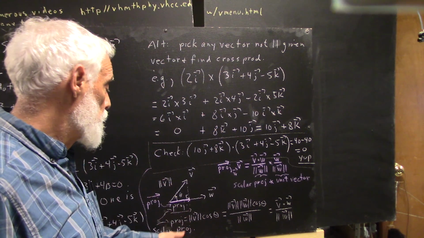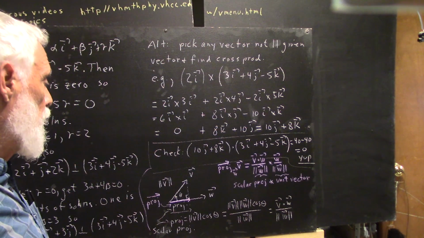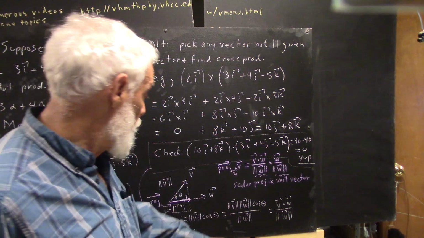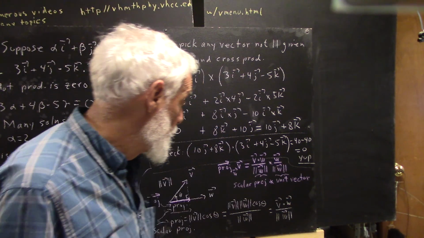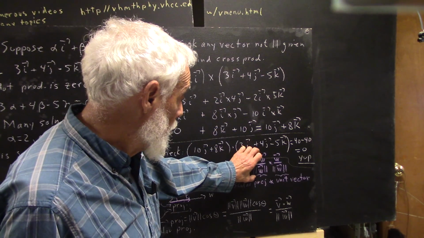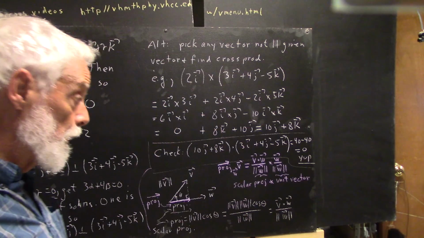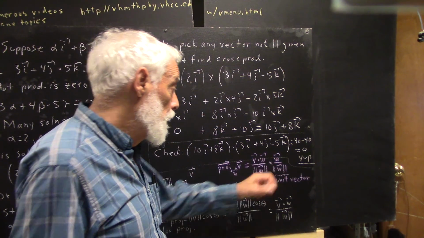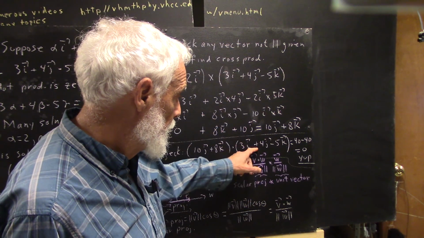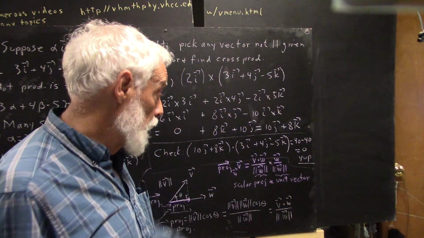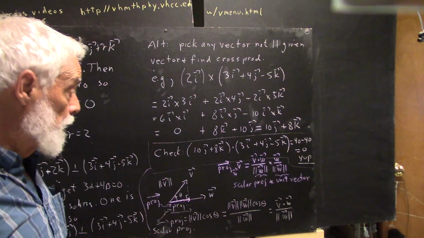If the scalar projection happens to be negative, of course, that's going to give us a vector back in the other direction. Now, how do we do that? Again, we just multiply this, magnitude of v cosine theta, which is just this, by a unit vector in the direction of w, and we know that to get a unit vector in the direction of w, we divide w by its magnitude. So what we're doing is multiplying the scalar projection, which could be positive or negative, by a unit vector in the direction of w to get this vector here.